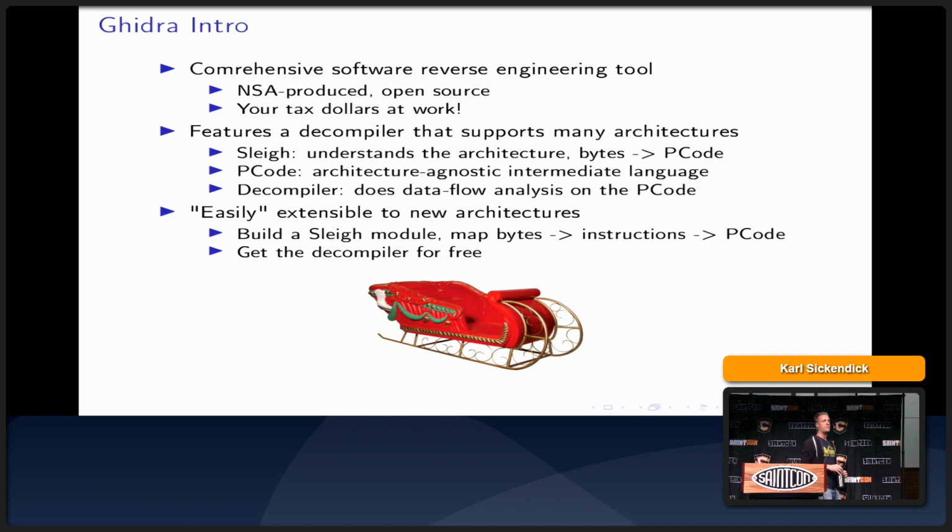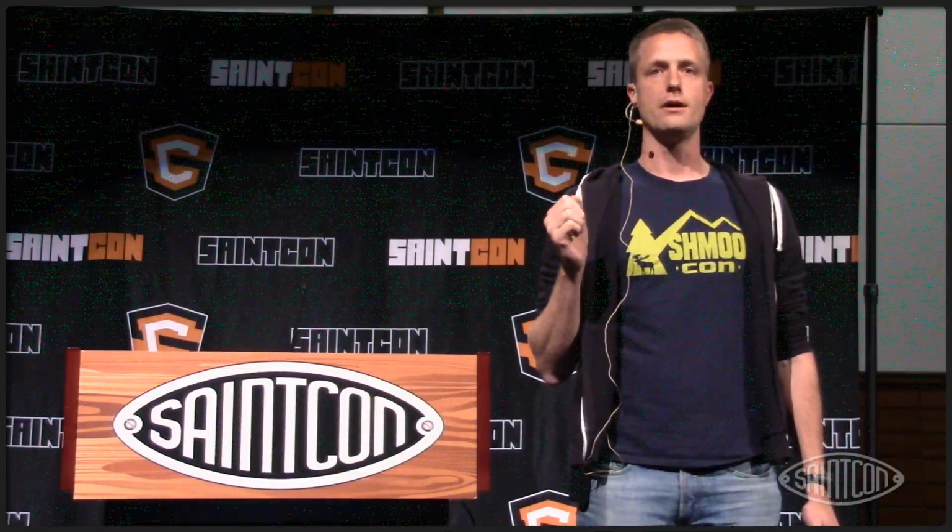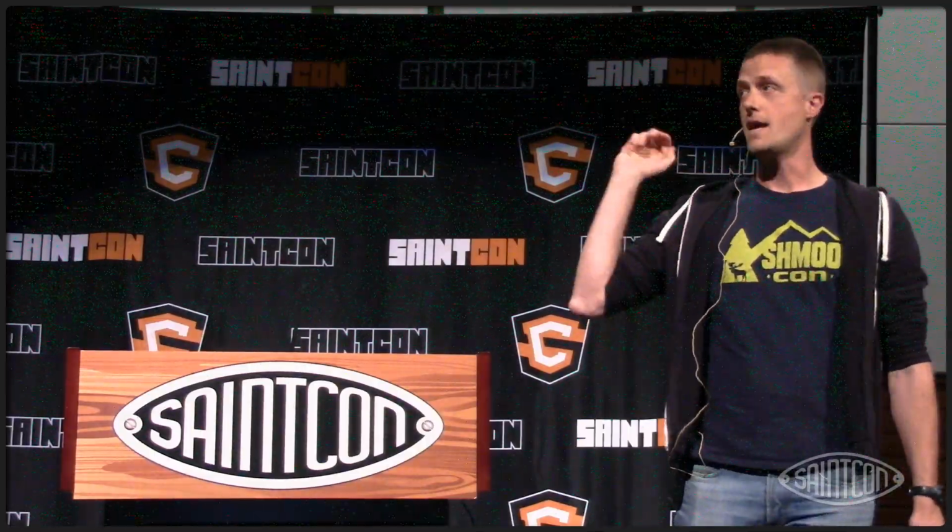The biggest one, in my opinion, is the decompiler. So the way that works, Ghidra's got SLEIGH modules in it that understand the binary data for a bunch of different architectures. Each SLEIGH module is for an architecture. A SLEIGH module can pull that code up into PCode, which is an architecture agnostic intermediate language for Ghidra. And then Ghidra's decompiler understands PCode to pull out program flow and figure out essentially what the C code was that went into this program. So that's a feature in IDA that you get to pay for. And frankly, I'm partial to this one regardless.